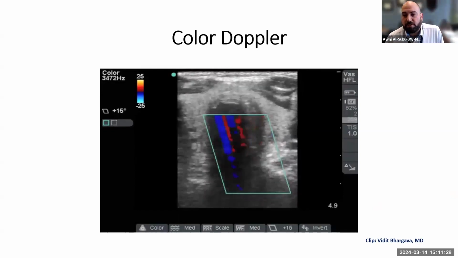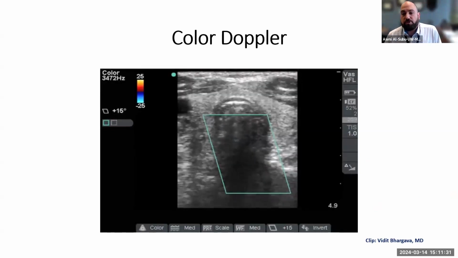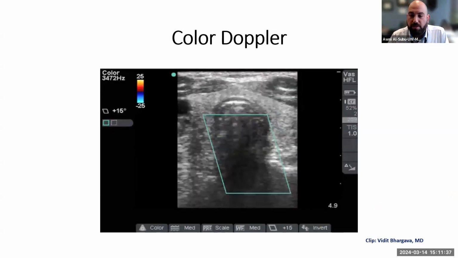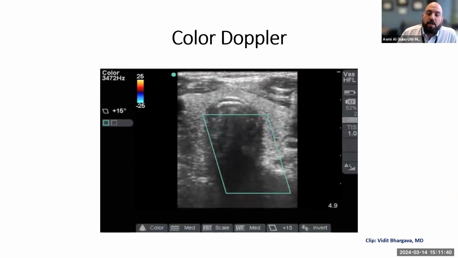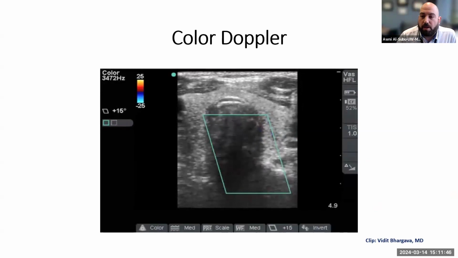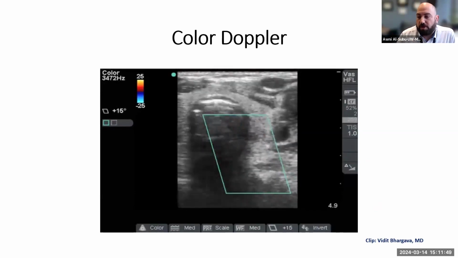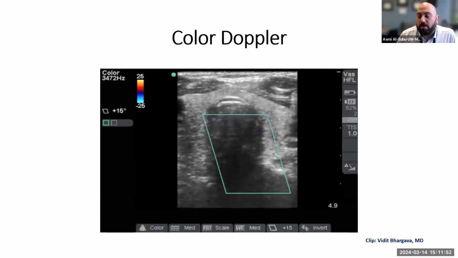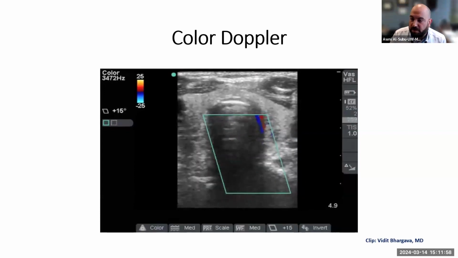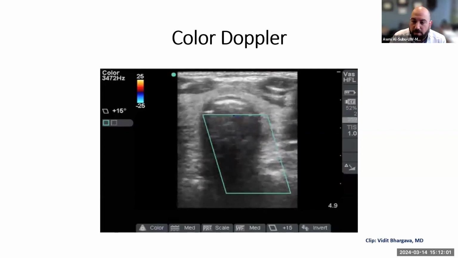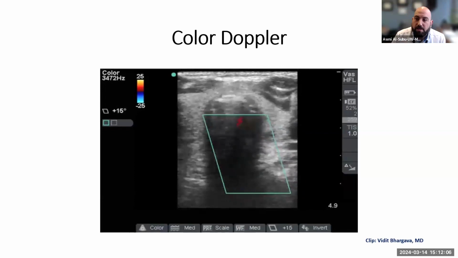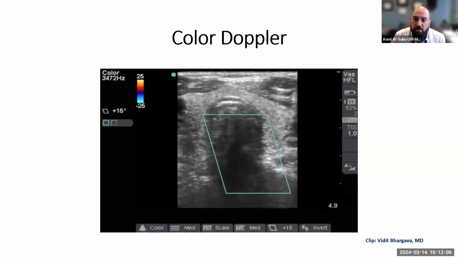Now, how helpful is this? It's still under investigation, but Gildia and her colleagues a few years ago looked at this. They recruited 38 adult patients, and they did color Doppler and grayscale ultrasound during intubations, and in their conclusion they did not find significant help with correct ET tube placement. So it's still an area of investigation, but if you're wondering and not sure, you can add it to aid you, but it will not make a huge difference.